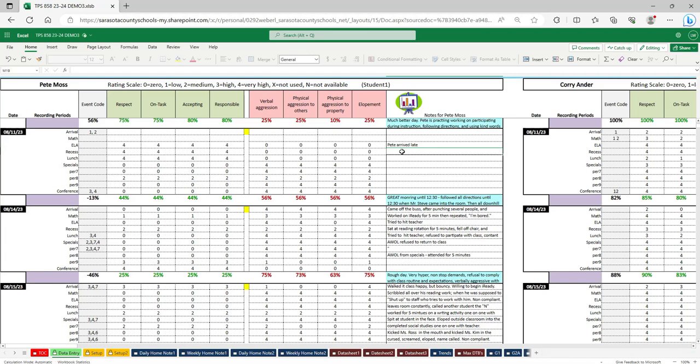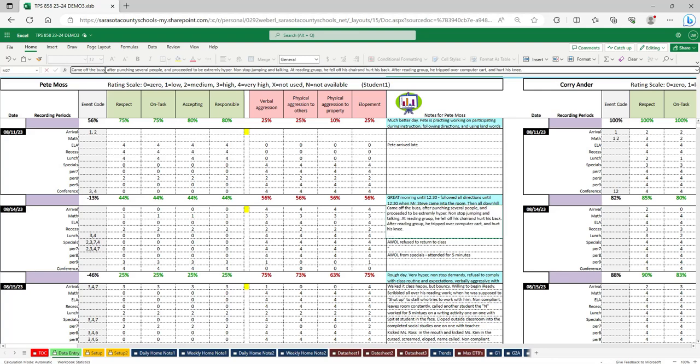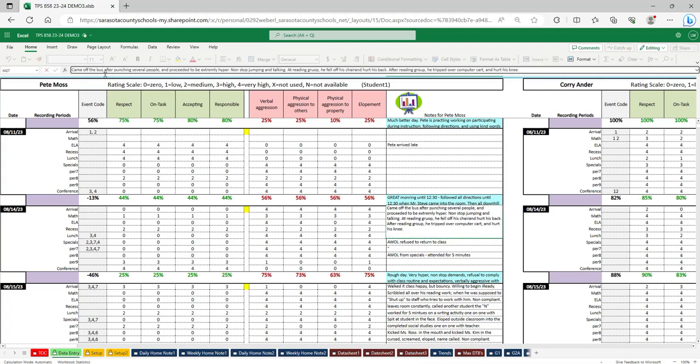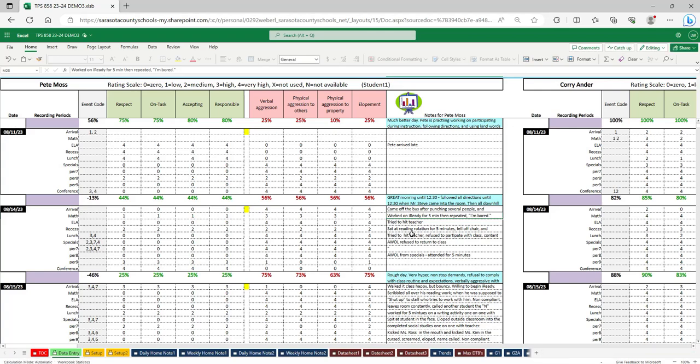And so these notes are helpful in that they tell you what it is that the student did in ways that add more detail than the numbers provide. I'm going to get rid of that spelling error there. Now, there's a balance between these two things. We want the numbers to do the heavy lifting. We don't want you to write notes that are too long. Well, what is a note that's too long? I would say this is long enough.